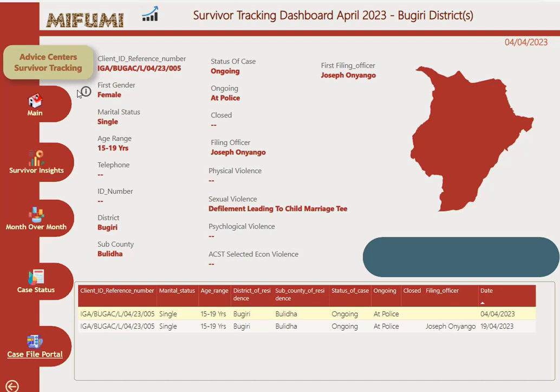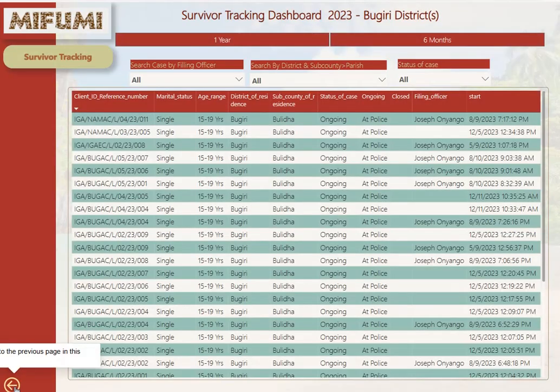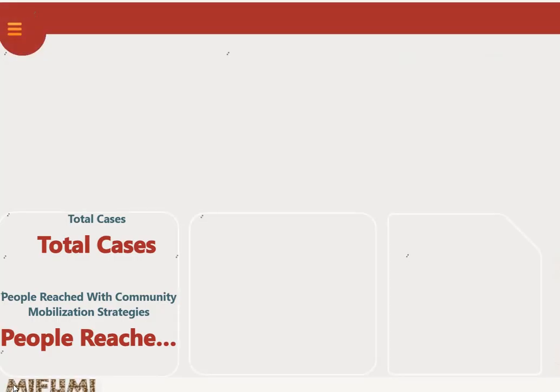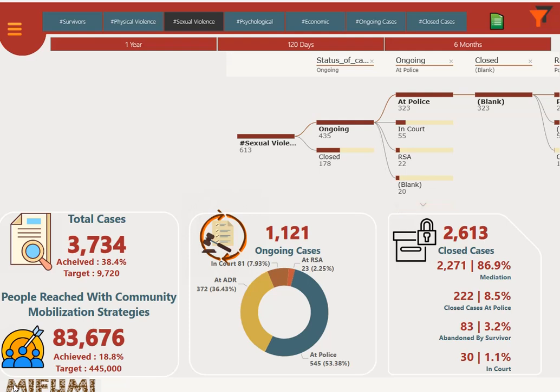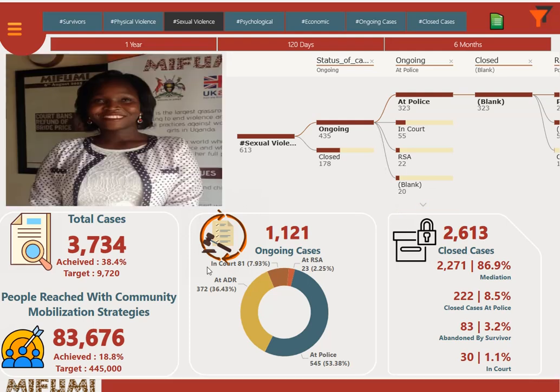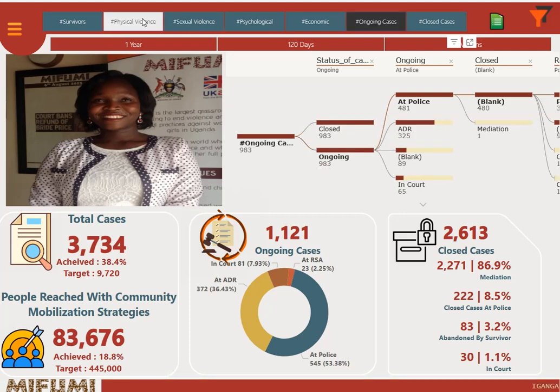So we have false duplicates and true duplicates. This one has an explanation. We can go back to where we were just by clicking on this back arrow. It takes you back to where you were. This also goes for the different cases you see here.